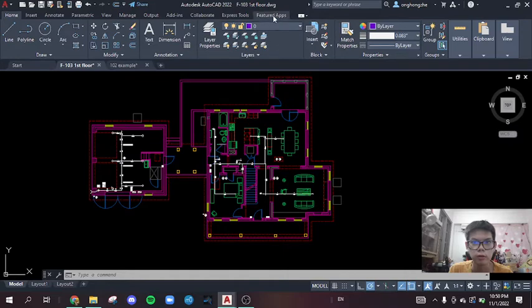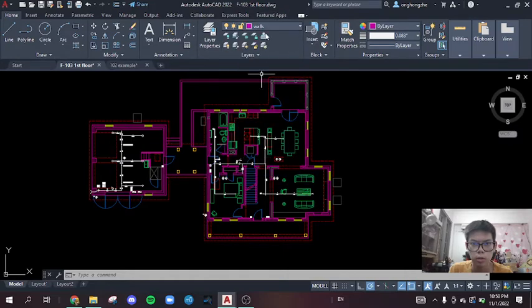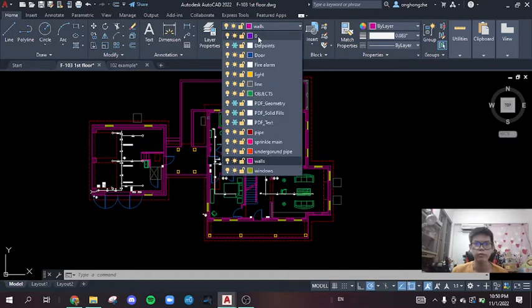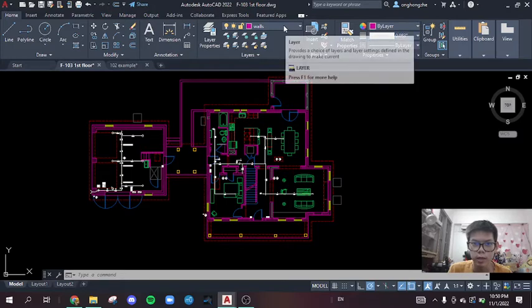Okay, so the very first one is my walls. When we want to start to draw a plan, we have to have the space first, like what I said in my individual assignment. We must have the space first.